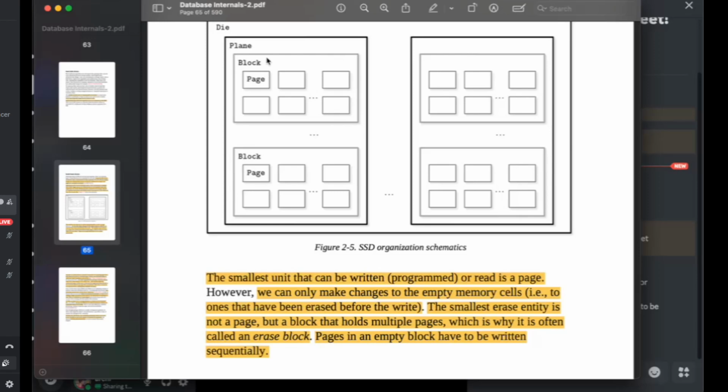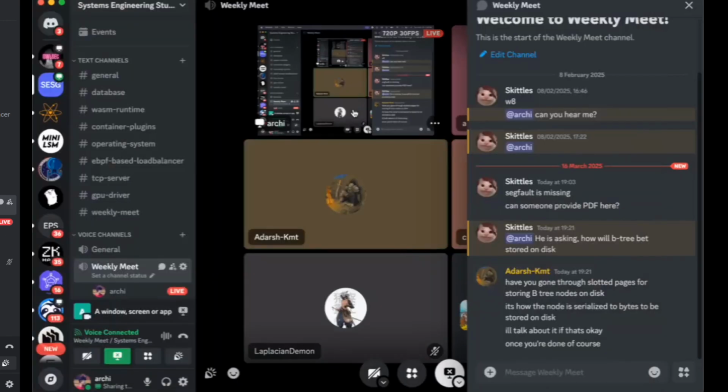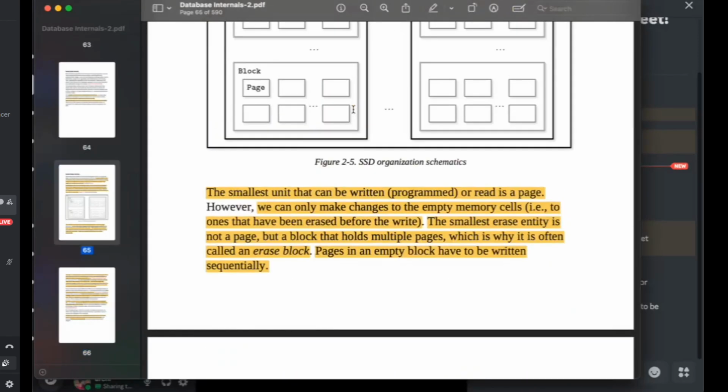There is some advantage to that. I forgot what it is. But basically, the garbage collector will apply a high voltage to these 2 pages. It will move the data from here to here, and then it will erase the data here. So you have a completely free block. It's some form of compaction. Yeah.